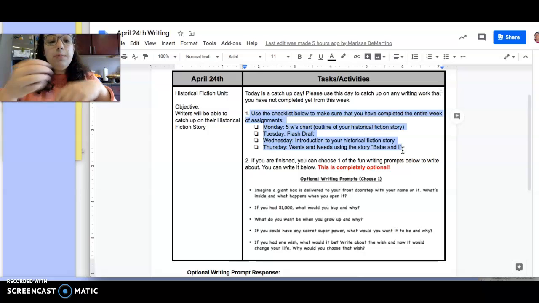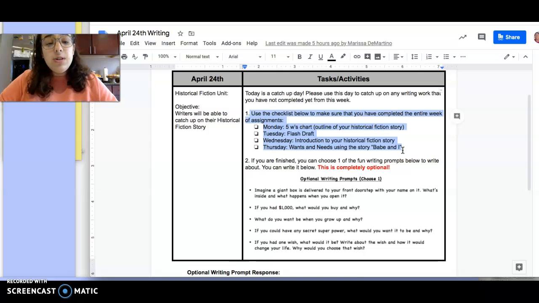On Wednesday, you should have looked back at your introduction. The most important parts of the introduction is that you tell your reader when and where your story is happening. So when, maybe what time period, what historical events are happening around that time period, and where, maybe your city, your state, your country. So where and when your story is happening should be introduced in the introduction. Now you don't have to write, my story takes place in 1963, Alabama. It doesn't have to be that direct. You can kind of set the stage. So show instead of tell.